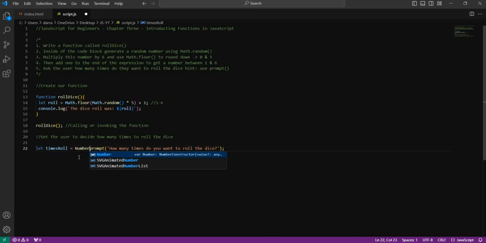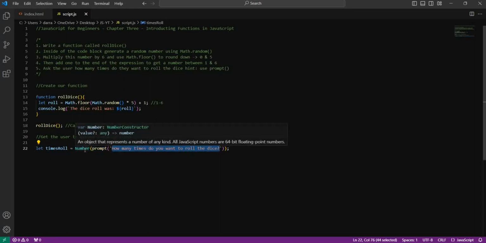So you want to convert that to type number by wrapping all of that inside of parentheses. So I'm prompting the user, how many times do you want to roll the dice? I convert it to type number and then store it in the variable timesRoll.